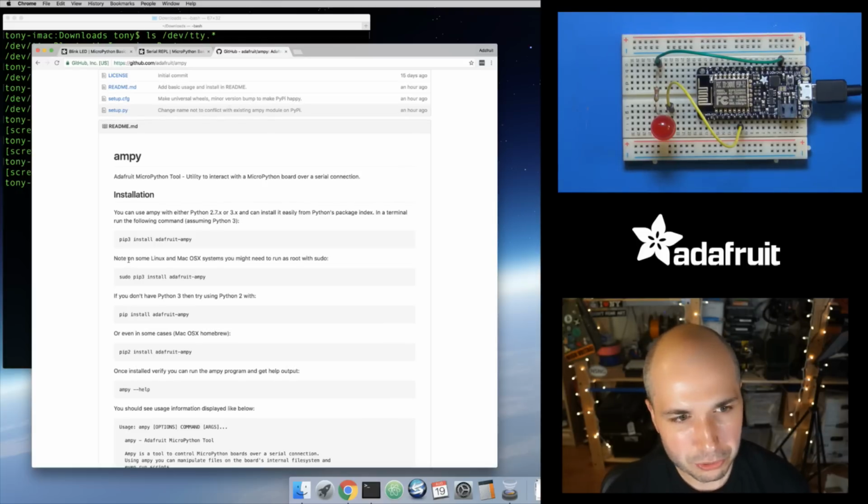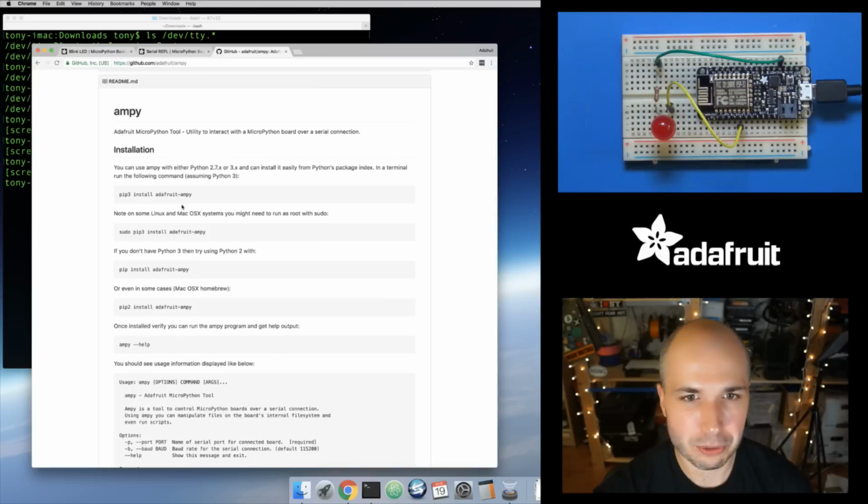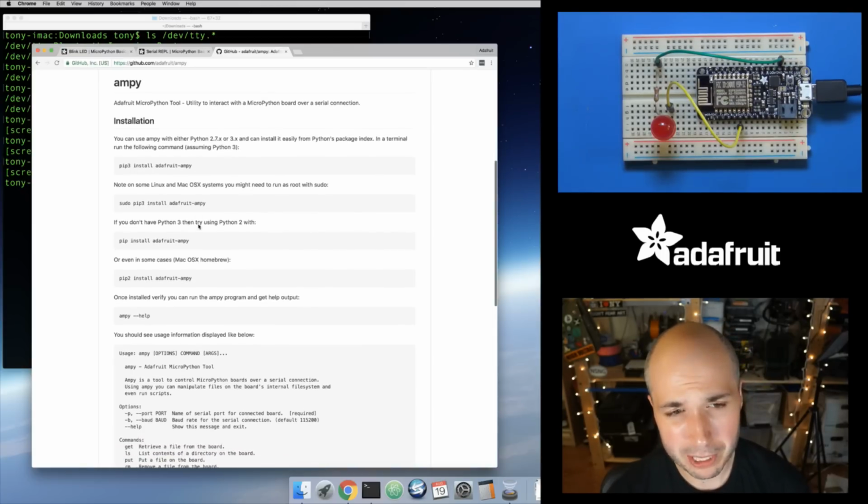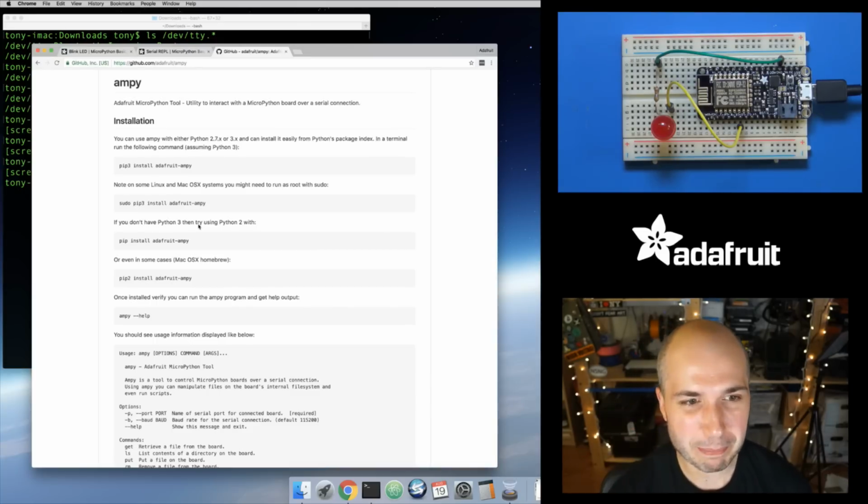Anyways, I'm not going to get too deep into how to use ampy because, like I said, there's a tutorial and a video coming very soon to explain this. I've tried to make it work with both Python 2.7 and 3, which is always a pain, but it is possible. I also wanted to make it a pip install. So if you run pip3, that's Python 3, or even normal pip install Adafruit-ampy, that should give you everything you need to use this tool. Unfortunately, there's already a project called ampy on the Python package index. It's something else, I don't know what it is, so we've got Adafruit-ampy now.